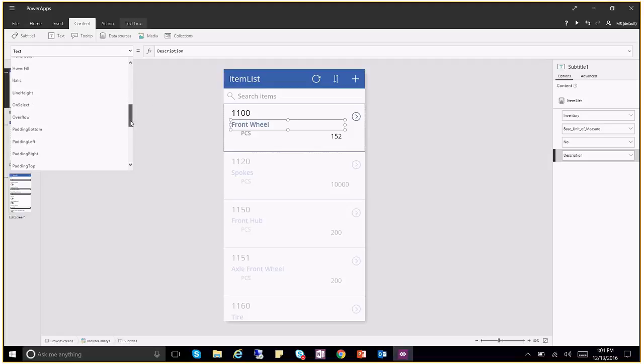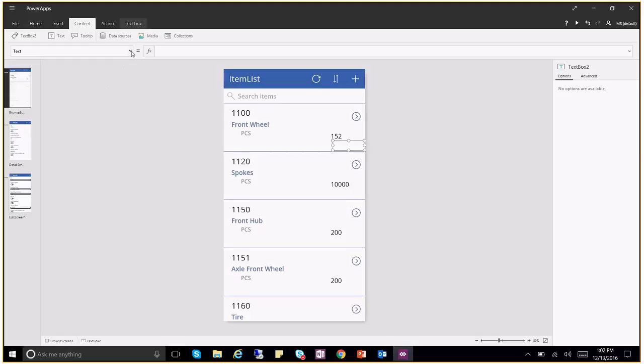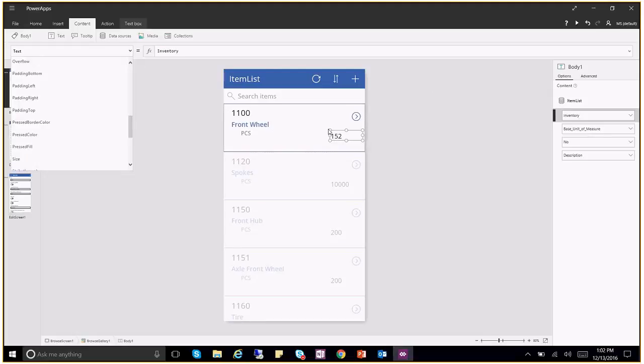So I just need to see if there's something called data source for these. So there's something that's telling these four text boxes that it's coming from a particular data source. So let me just quickly try to find that.